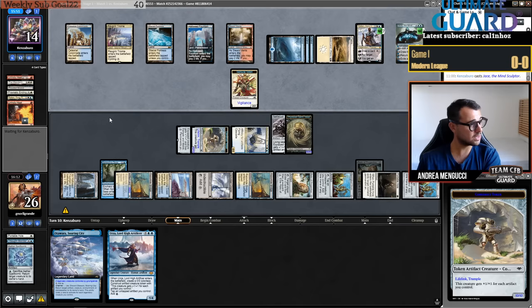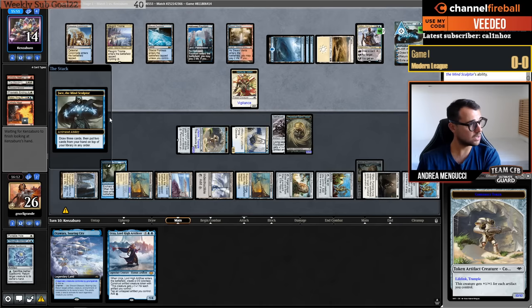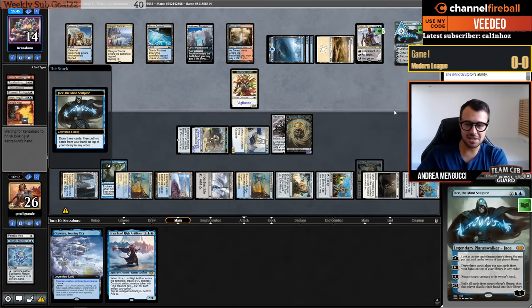Jason has Capture better than all. What do you bounce? The construct? You Brainstorm? Va bene. That means they had nothing in hand. I still haven't seen a Solitude by them.